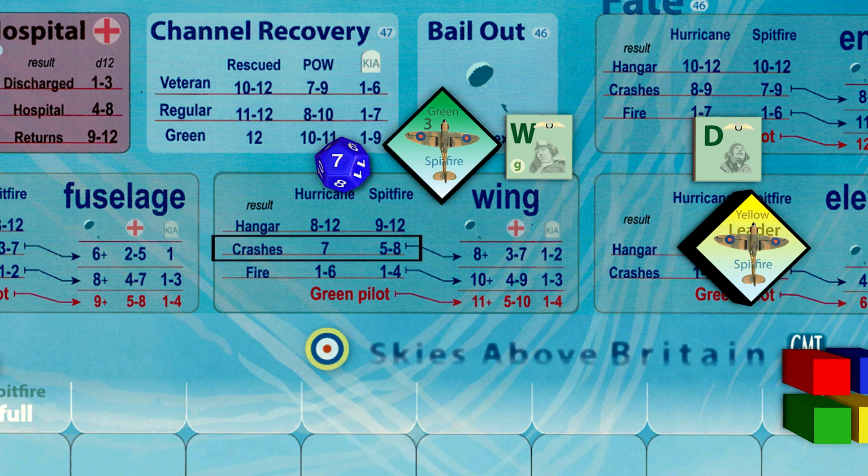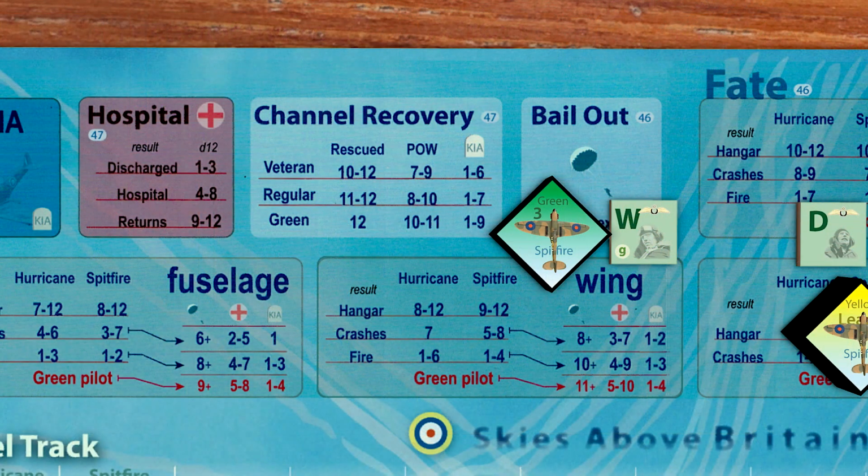We roll a 7, and Wilcox crash lands his aircraft. We roll again for the result of the crash, using the red numbers since Wilcox is a green pilot, and it's a 10, and Wilcox is wounded in the crash. Since Wilcox crash-landed in the first base of the raid track, that means he ditched in the English Channel.